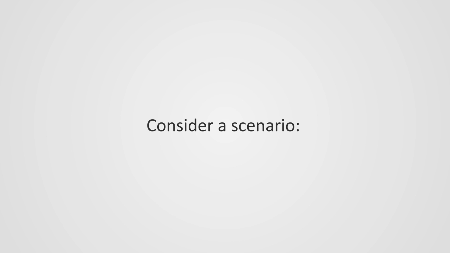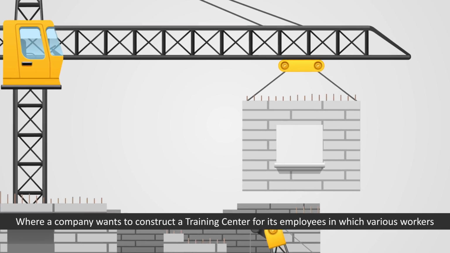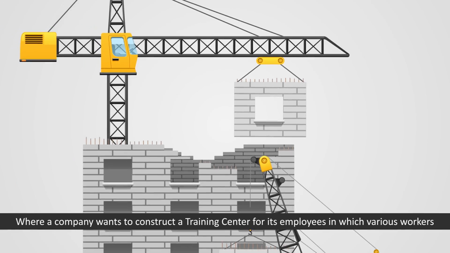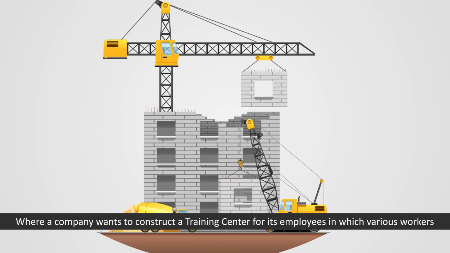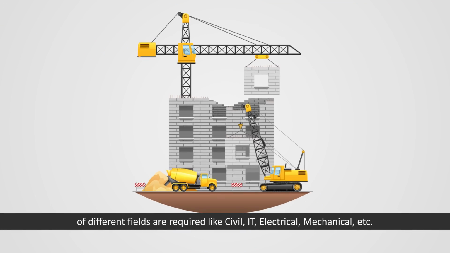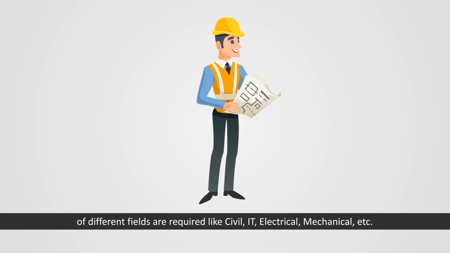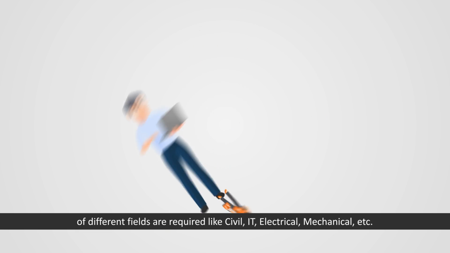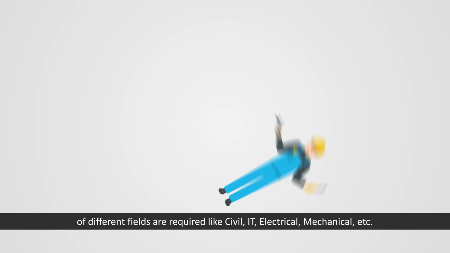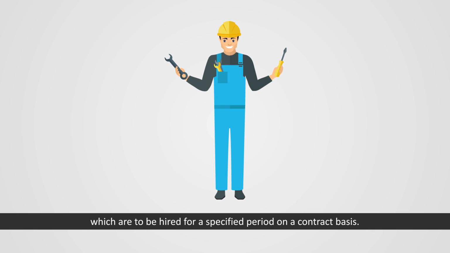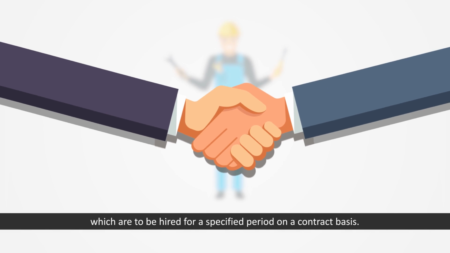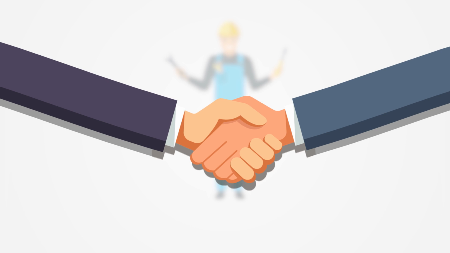Consider a scenario where a company wants to construct a training center for its employees in which various workers of different fields are required, like civil, IT, electrical, mechanical, etc., which are to be hired for a specified period on a contract basis. We will complete the configuration in 5 steps.